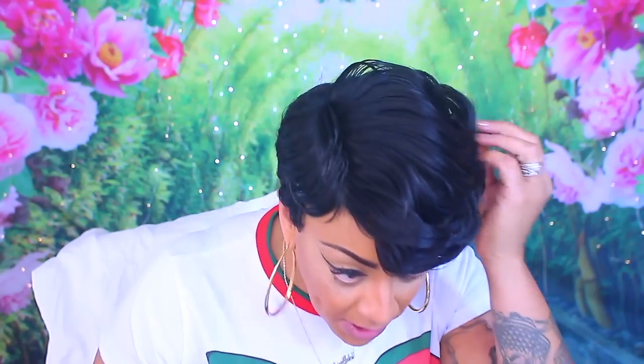So I wasn't the number one fan of it, but I had probably about 6 of them and I wore them to death. Now this one is synthetic, but the fibers, the texture, is so misleading in a good way. You would not think that this was synthetic. I had to look at this stock card twice just to make sure I wasn't bugging out, because this looks like human hair. The way you can flip it and manipulate the style that you want would really make you believe that this is human hair.